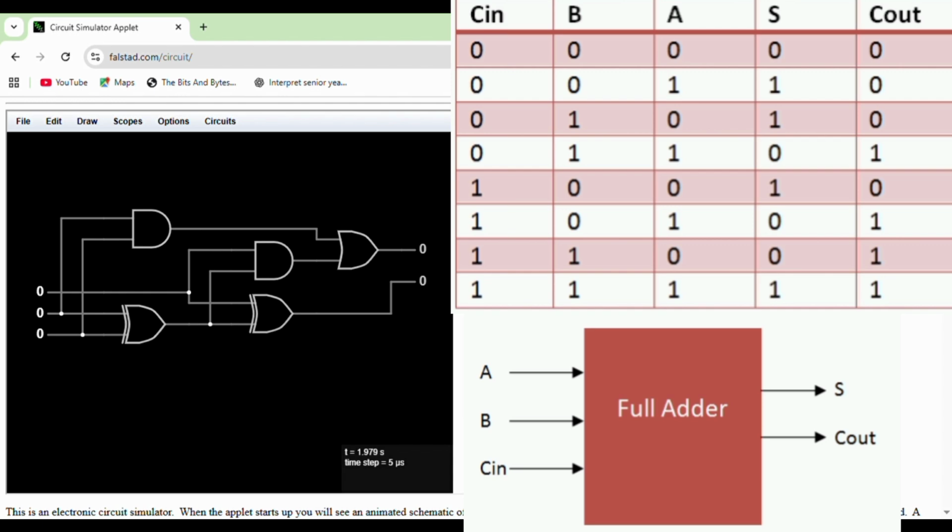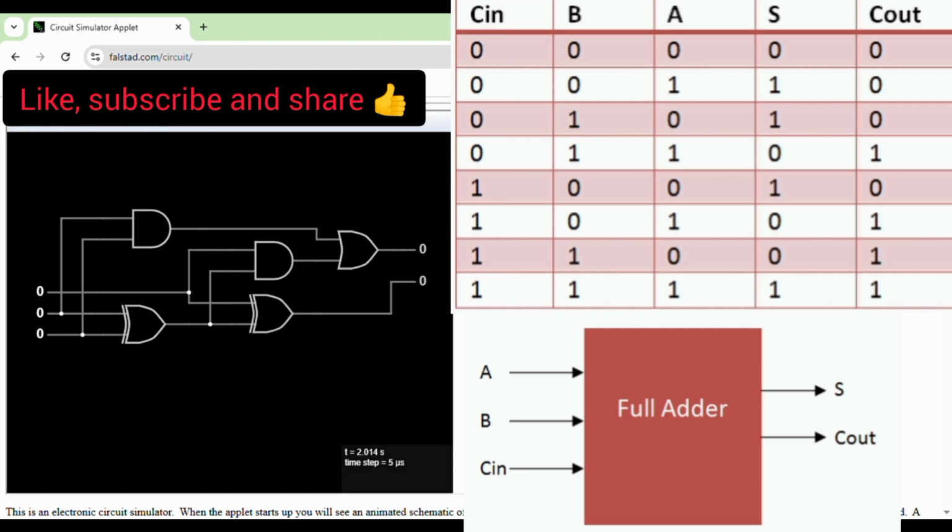If you notice on our truth table for the full adder, it is clear that the sum output of the full adder is equal to 1 when only one input is equal to 1, or when all the inputs are equal to 1, while the carry output has a carry of 1 if 2 or 3 inputs are equal to 1. So let's see the operation and see how it works.